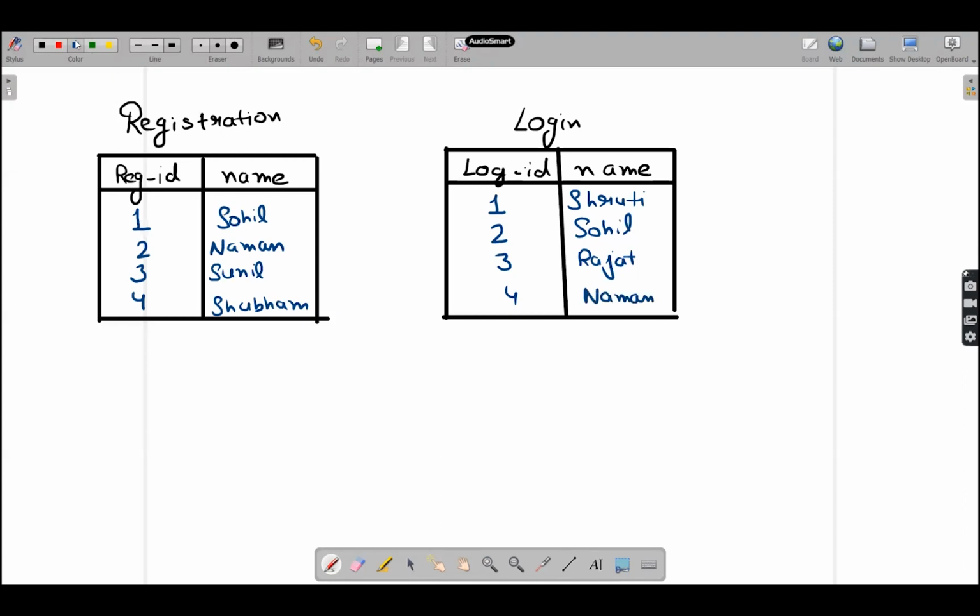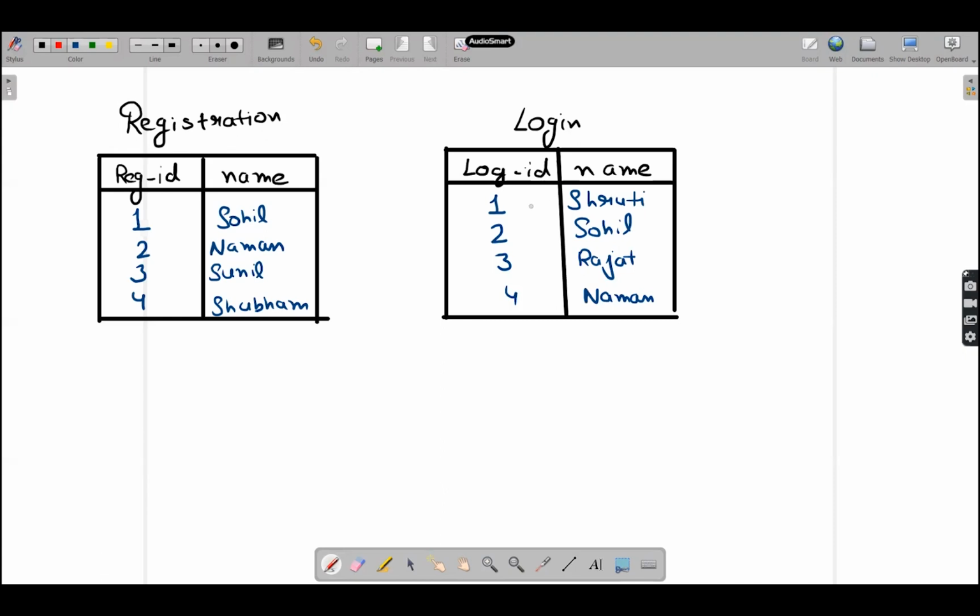Now you can observe one thing: only Sohil and Naman registered and also joined on the login day, the day of the boot camp. But Sunil and Shubham registered for this boot camp but didn't come on the day. And Shruti and Rajat didn't register, but they joined on the login day.